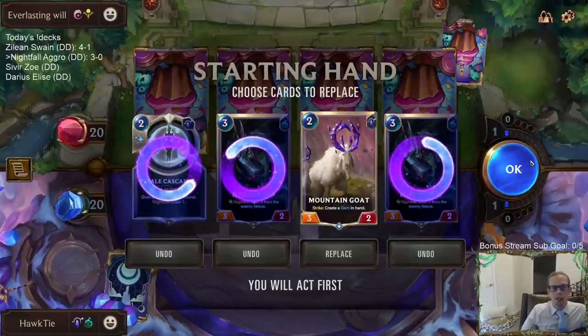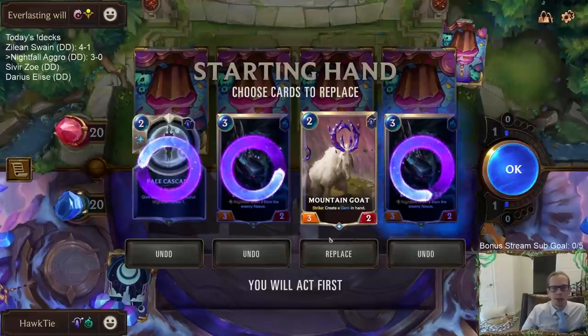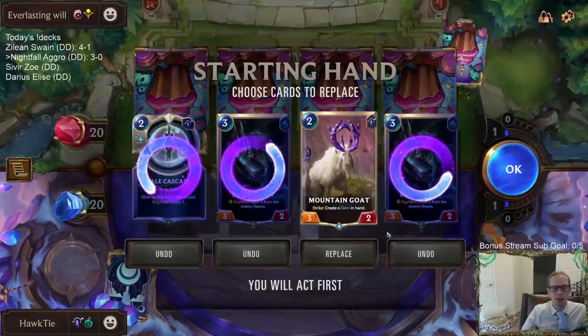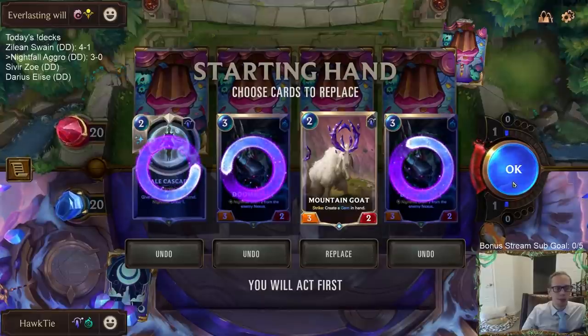Alright, we're going to mulligan these three. All three are awesome cards, which is kind of weird to mulligan, but they're difficult to enable, right? Because they're Nightfall cards that are kind of expensive. So we kind of need some more enablers.